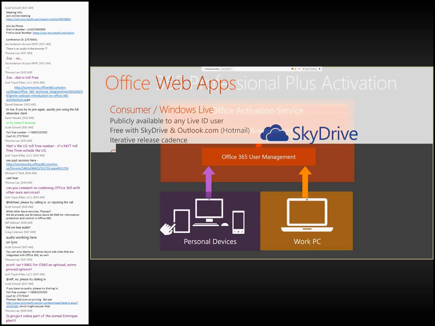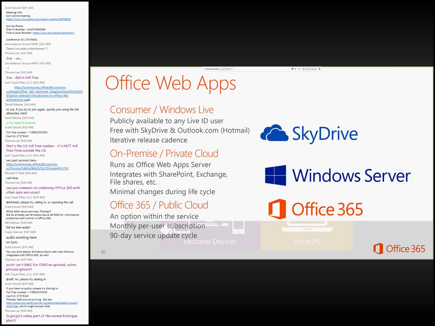So the Office web apps, which are really kind of the companion to the desktop client apps, are the browser versions of Office. And I think it's important to understand that there is a difference between our consumer services and our Office 365 services. With the consumer services, those are the ones that are available through, say, SkyDrive and Outlook.com, which is the new name for Hotmail.com, and they're associated with your Microsoft account, or what used to be called a Live ID. In Office 365, those web apps are associated with your Windows Azure Active Directory ID. And so, again, they're separate things.